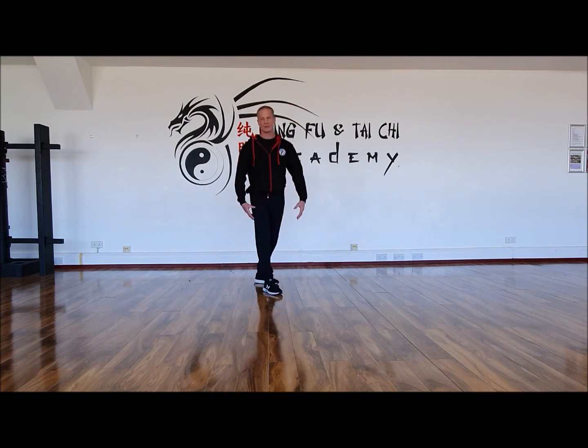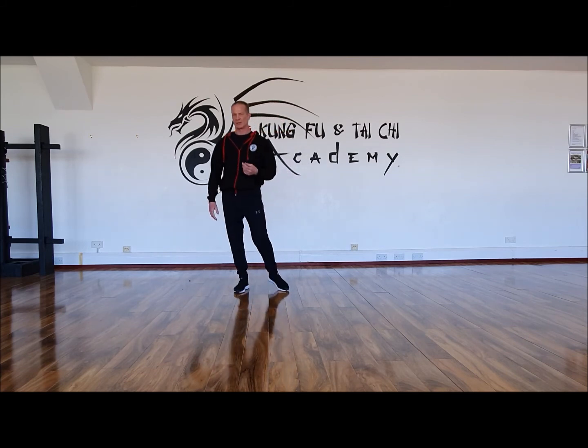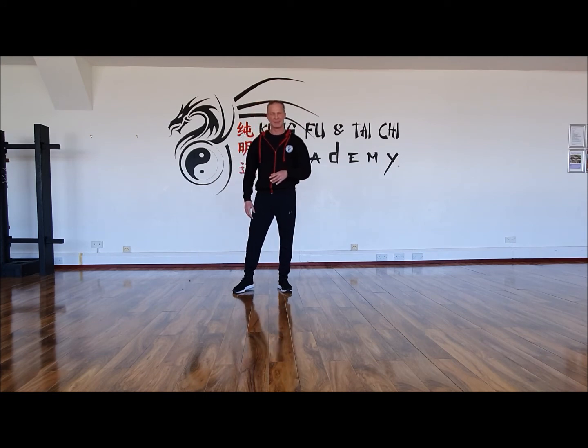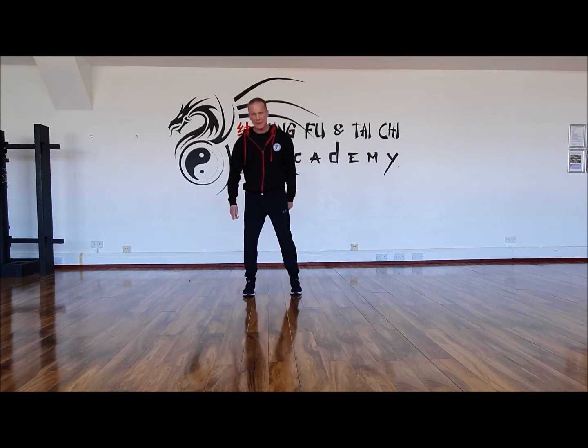And again, as we move through meditation, this posture will change, these elements will change, and you need to remember to check on a regular basis. If you're new to this, it'll probably be every few seconds, every 30 seconds. The more advanced of you will be able to maintain that, but still need to address it at times, depending on how long you're meditating. So that's great, so that's our structure.